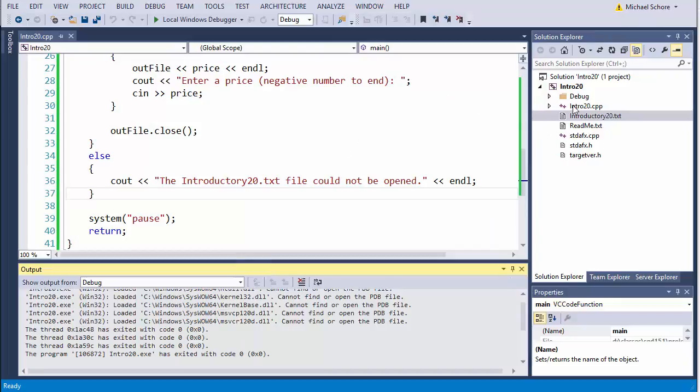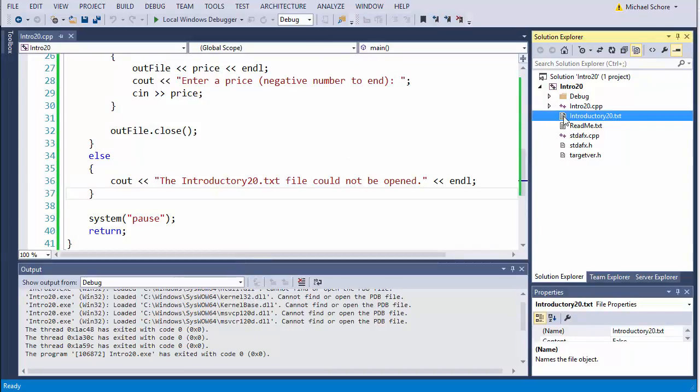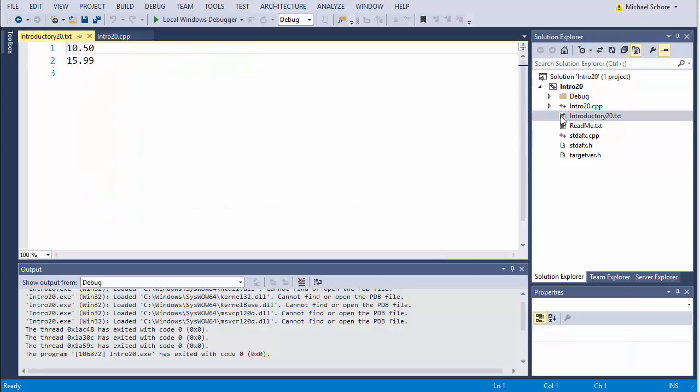Now, if we look in our folder here, we should see an intro 20 text there. And there's my numbers, just like I thought they would. And again, by doing the endl, it puts one number per line. Okay.